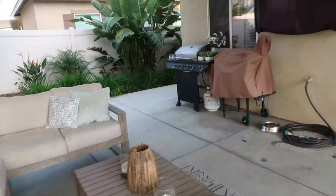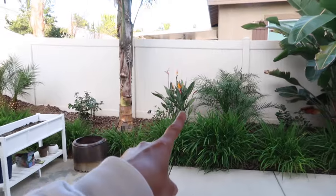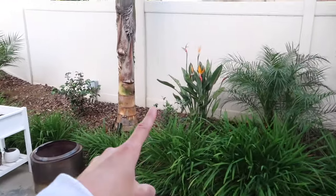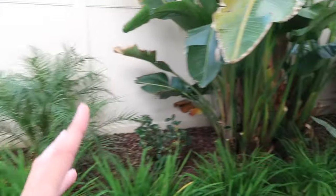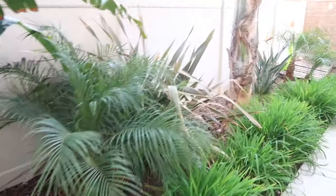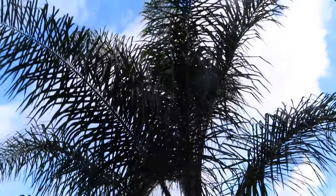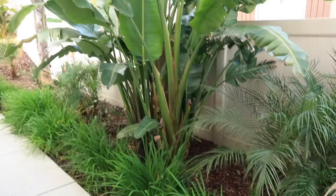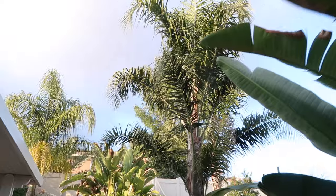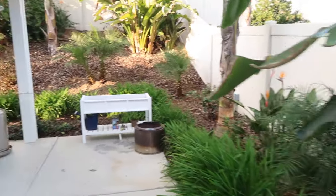And then our birds of paradise, I showed you guys, those are absolutely thriving right now. There's one right there. And then I have hibiscus back here, I have hydrangea, and spring is upon us, and everything is gonna start blooming so nice. Our palm trees are so happy. I mean, they have grown so much. This is a large birds of paradise. But our queen palms are just absolutely thriving, and so are those birds of paradise.